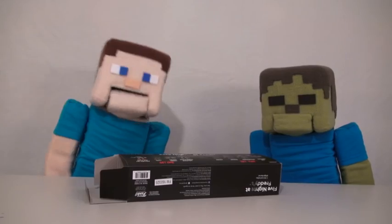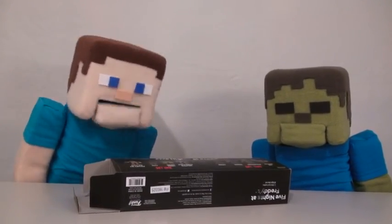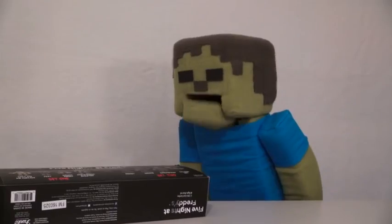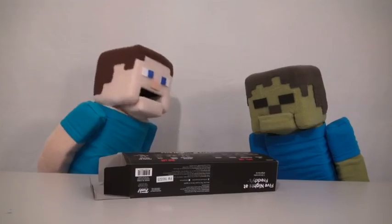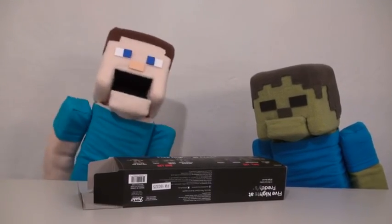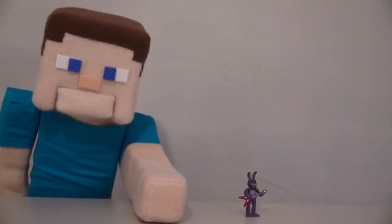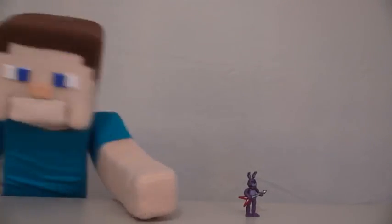I can't believe it's taken 4 days already to review these things. I think there's something really fishy going on with these action figures. Evil, evil. Well, even if they are evil, I'm gonna make sure we review these in less than 5 days. Let's go. The second figure is Bonnie. Let's get rid of this guy before he does anything weird on us.